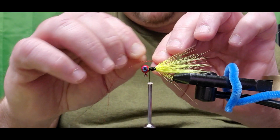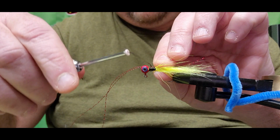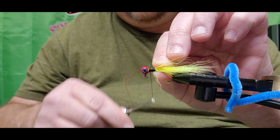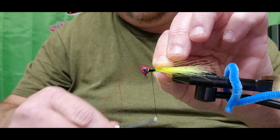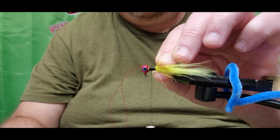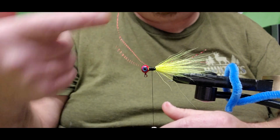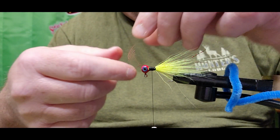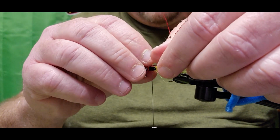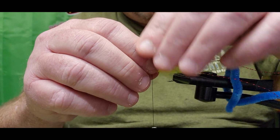That looks pretty good right there. Then I'll bump it right up against the side of it, and I'll give it 3 or 4 turns around it. Just tying it in. That looks pretty good right there. Then I'll take the excess of this flash and go across the top of the jig right here and lay it right across the top of the collar and lay it right down towards the side.